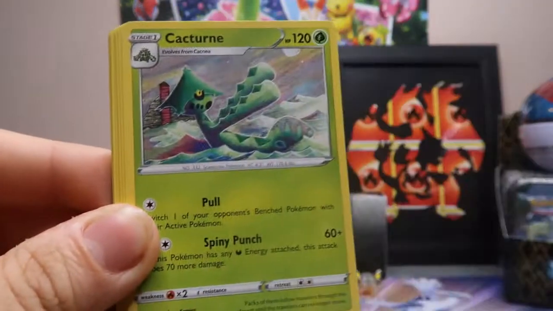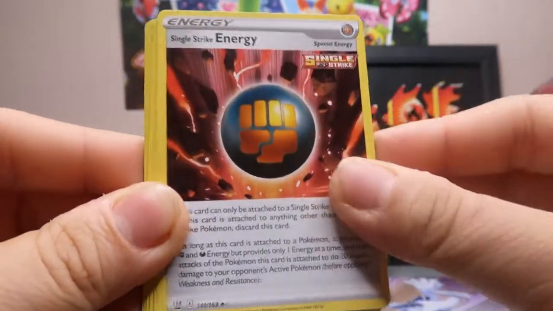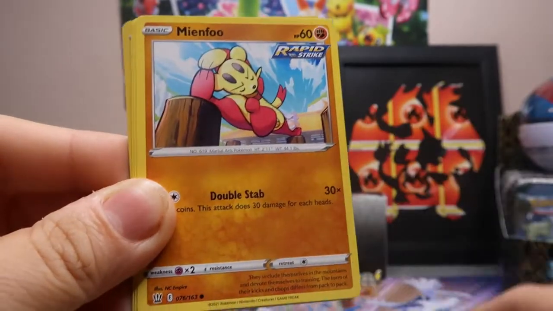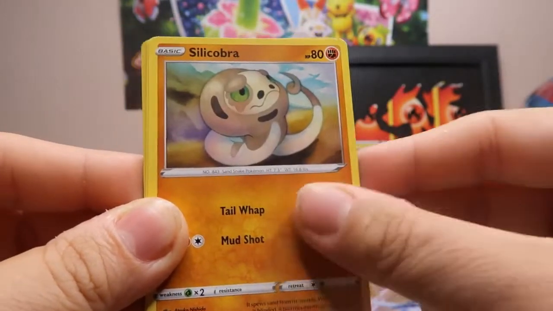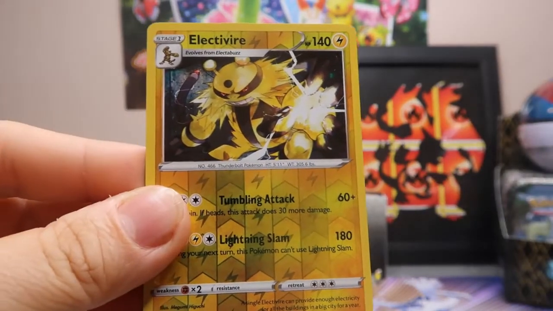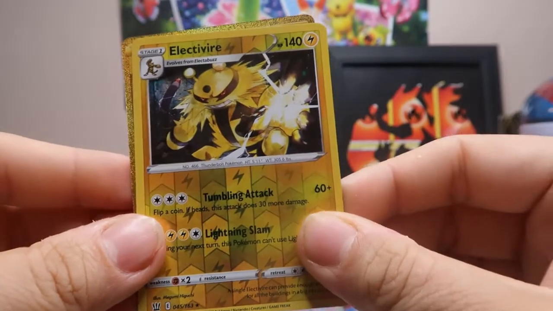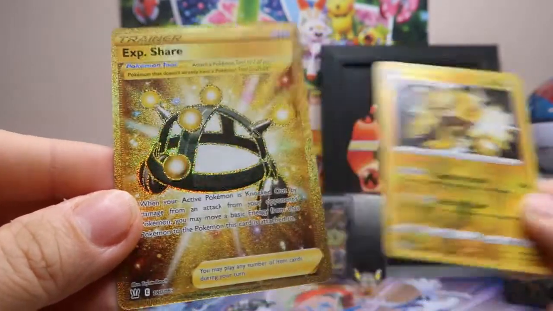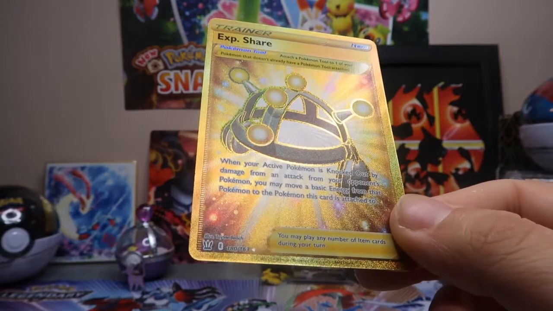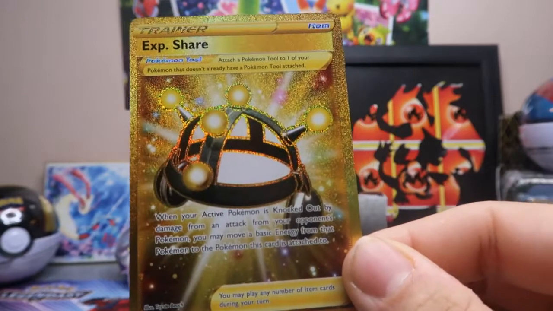Electric type energy, Cacturne, Level Ball, Single Strike Energy, Pachirisu, Cherubi, Mienfu, Silicobra, Galarian Mr. Mime, Electivire is the reverse holo, which that one's a rare. Ooh, I see gold back there. It is a gold Experience Share card, and that's a secret rare, I do believe, so awesome.